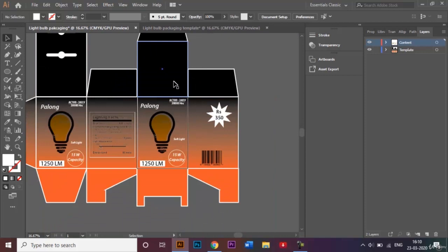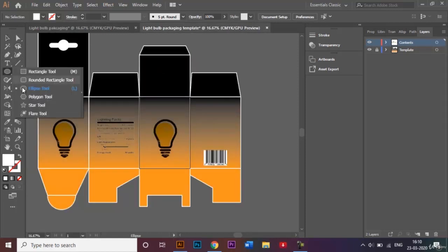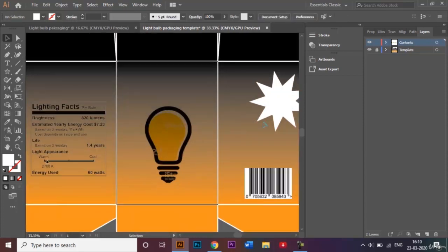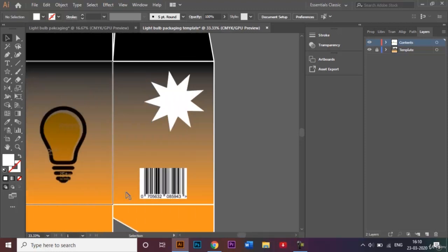Okay, now I just have to add the texts as well. I'm going to come back here, choose the star tool, and make a star like this. You can click on the up arrow key or the down arrow key on your keyboard to add more points and make it into a star which has multiple points like these. And I'm just going to drag this object right there, and inside this shape I will be adding the MRP price.